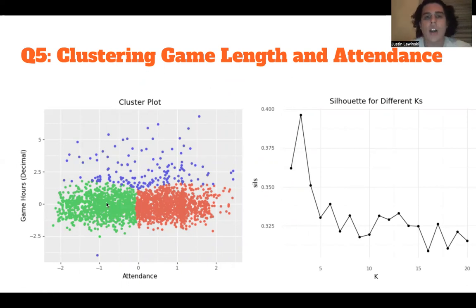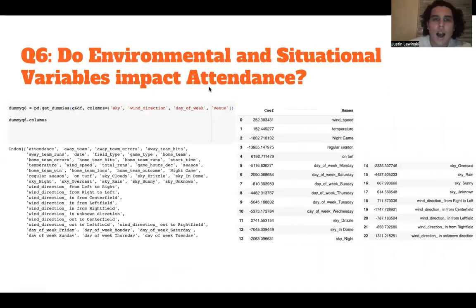The green one, I called short and small. There's not a lot of people there, and the game's short. So that's why that's there. The red one, I call short but loud, because the game's not going to last a long time, but there's going to be a ton of people there, which is interesting. And then this blue one here, I'd call the epics. Varying attendance. There could be a lot, could be a little, but it's going to last a while. So you're going to be there for a while.